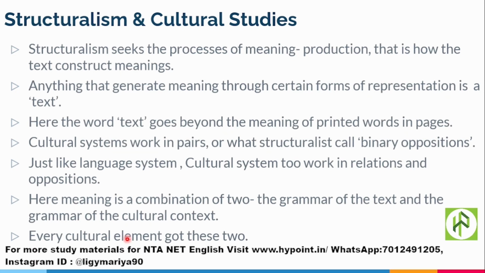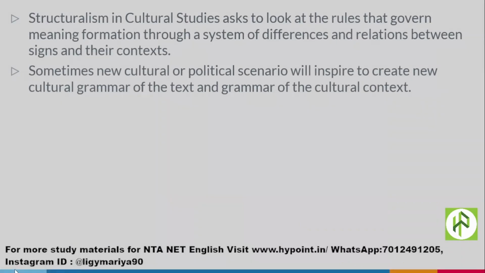Every cultural element got these two. If you are considering a meaning related to any cultural element, every one of them got these two, the grammar of the text and the grammar of the cultural context. And structuralism in cultural studies asks to look at the rules that govern meaning formation through a system of differences and relation between signs and their context.